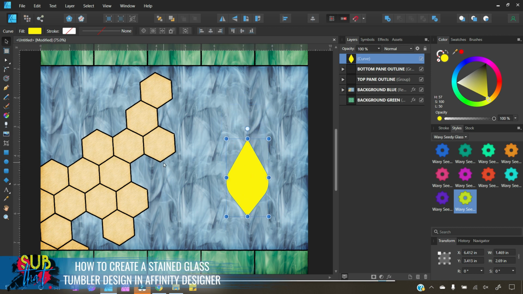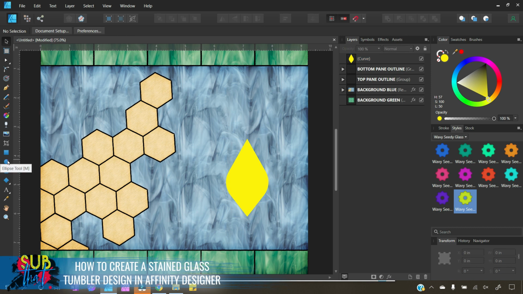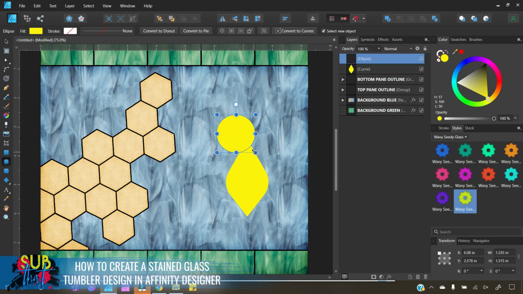Now this is going to be the body of our bee, and then I'm going to create the head. We're not getting super complicated with this because we're trying to honor the geometric style of stained glass. So I'm going to click and drag and create an ellipse. I'll come over to my transform panel and make sure that it is perfectly round. I'm going to round up here and do 1.45, 1.45. I'll see if that is too big or too small.